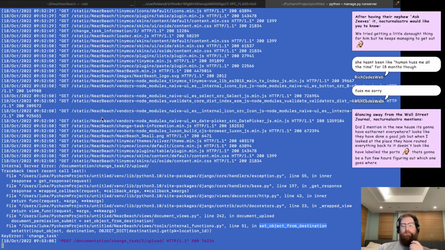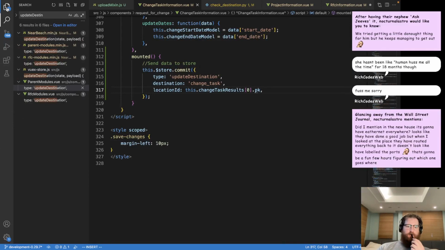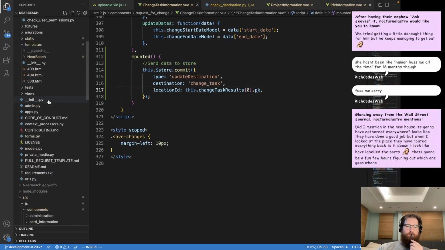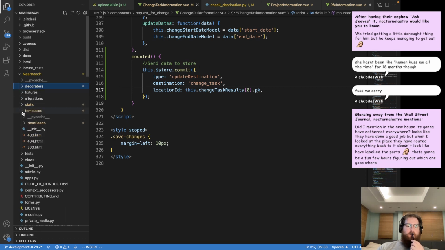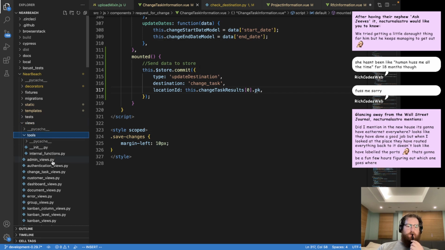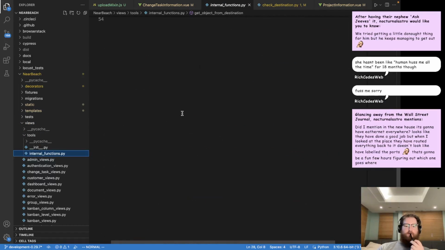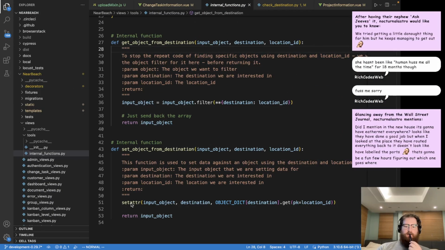All right, so internal functions has an issue. So that's not part of that, that's part of the views. Tools, internal functions, line, what line? You said 51. 51, set attribute.